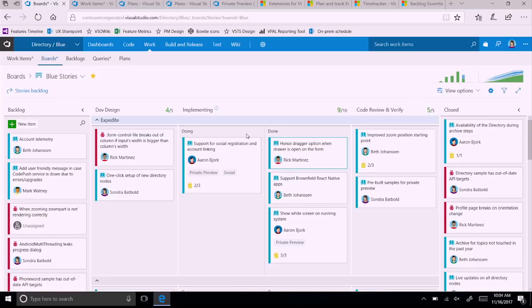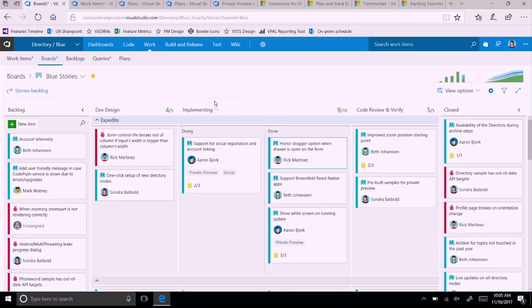By splitting it into doing and done, what makes it really great is that when I move it from implementing doing into implementing done, it gives the rest of the team a great cue to say, hey, those are the items that are ready for code review. So as a code reviewer, I'm just going to grab the top item off the done list and pull it into the code review column. And this is just one of the great ways that the Kanban board helps you eliminate bottlenecks as a team.